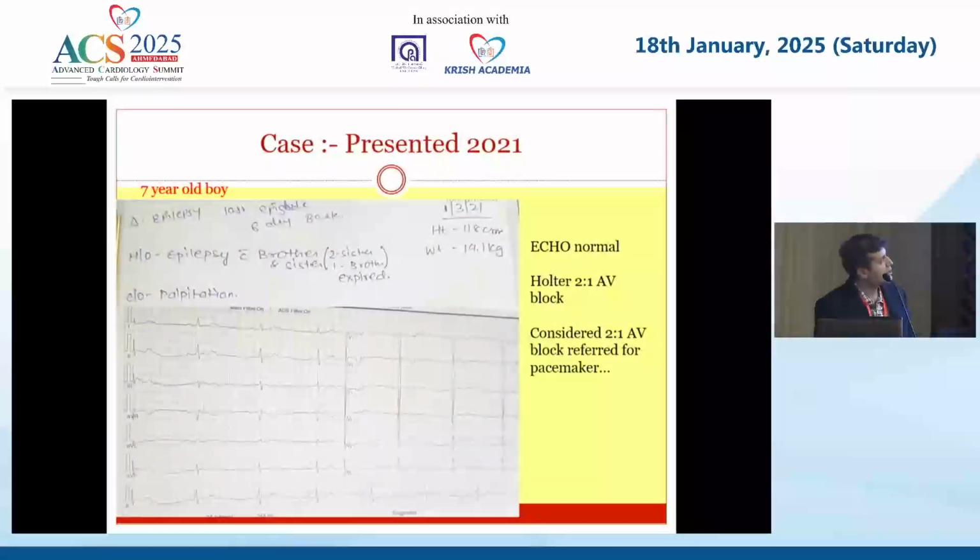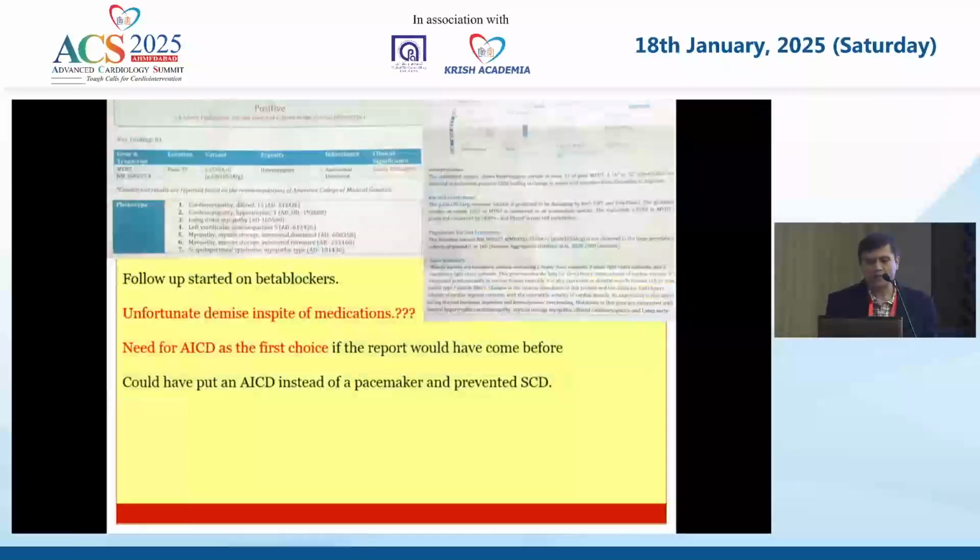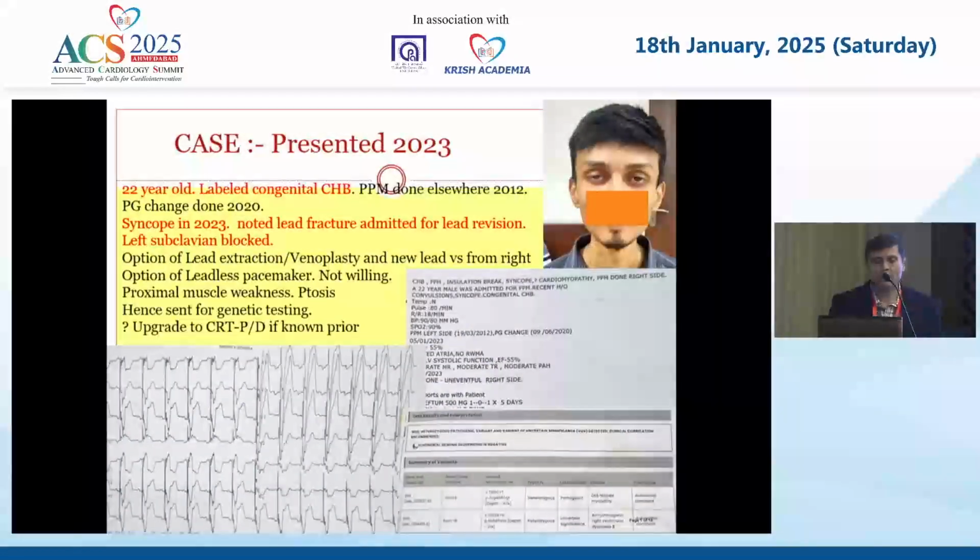One more patient, a young patient. See, epilepsy in children and not getting treated is an arrhythmia underlying, and that is where this child was, with 2:1 AV block. We did a pacemaker for the AV block, but post-procedure you can see that there was ventricular arrhythmia, and even after that the patient unfortunately had a demise. Why? Because the patient had a myosin heavy chain mutation, which was not recognized before putting in the pacemaker. We could have put in an ICD itself. So it's very important to evaluate well.